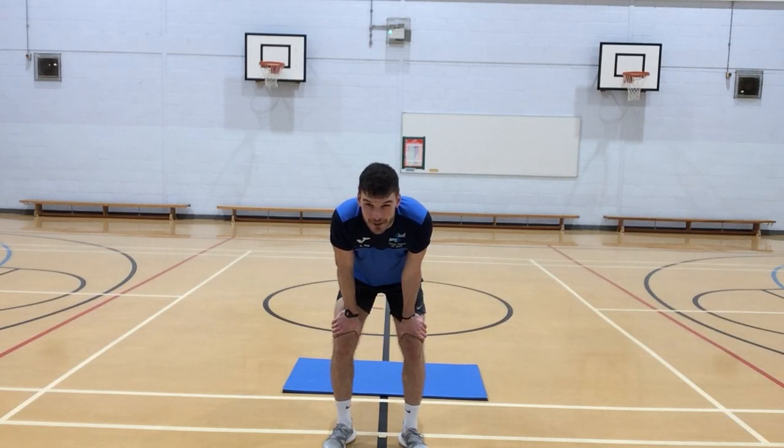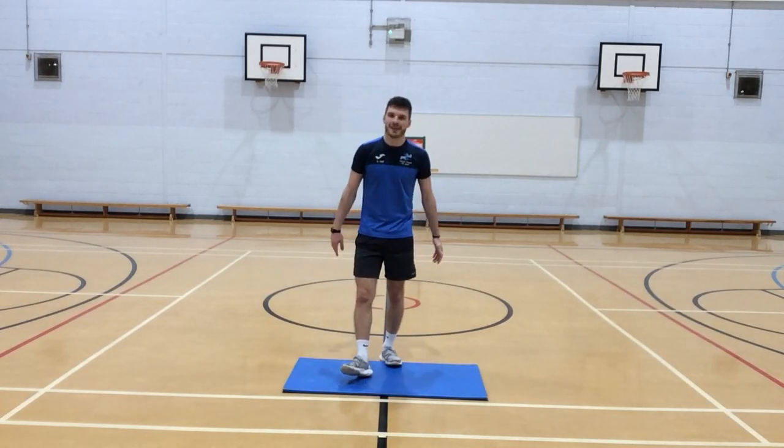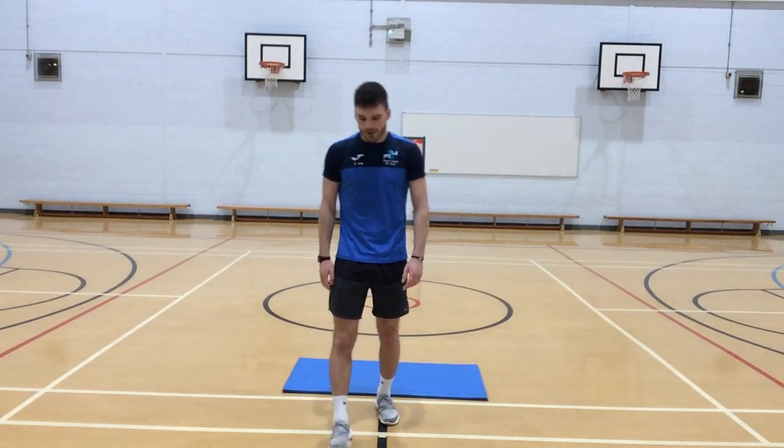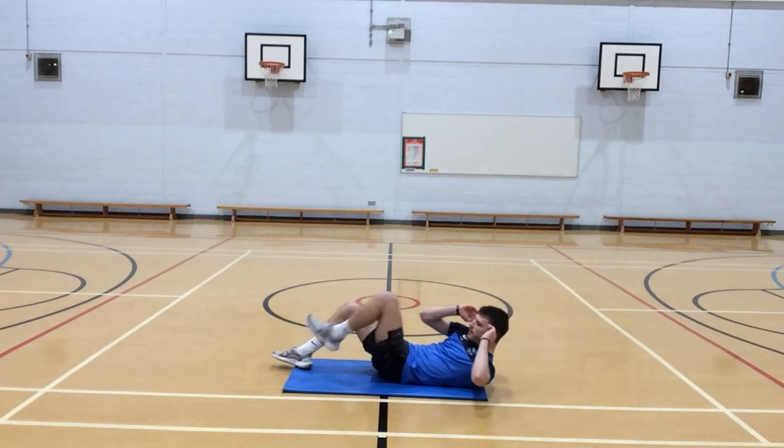What is the largest muscle in your body? It's an amazing machine, but what is the largest muscle in the body? Okay, got 5 seconds, bicycle crunches. 2, 1, go. So don't rush it.